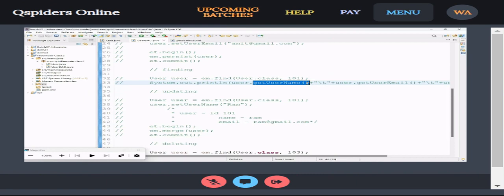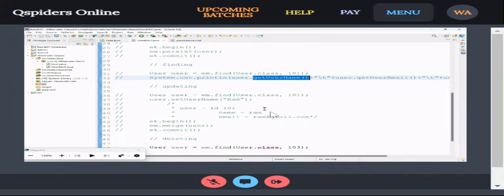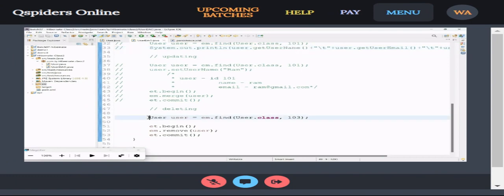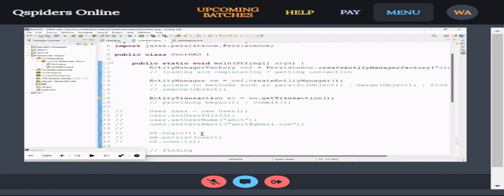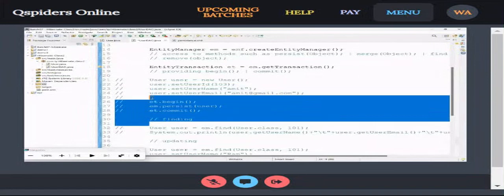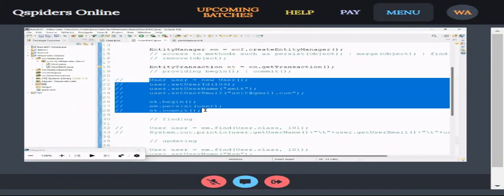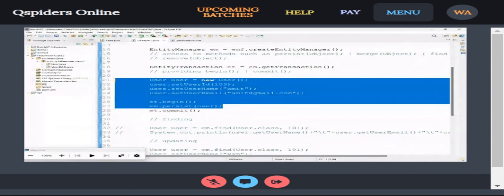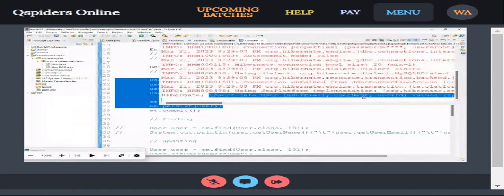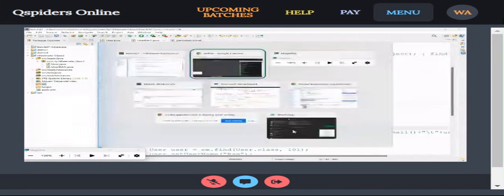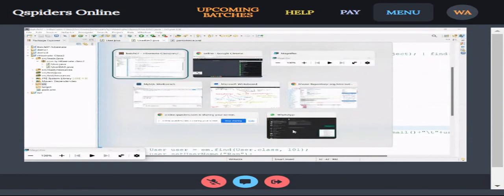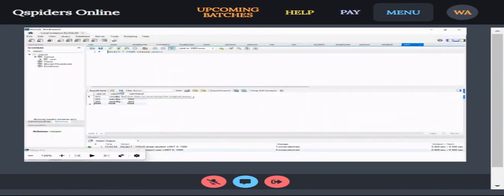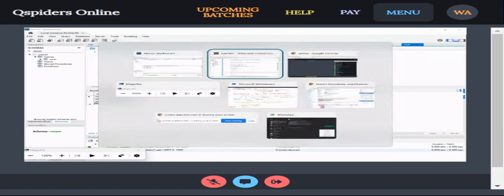Okay, sir. So if you have a doubt, let me show you that also. Just commit this and go to our persist operation. Here I'm persisting a user 103. Currently my user 103 is not present. I just need this 103 person. I just run this and save this person. Successfully insert into user email, all these queries generated. And I'll go to my database and refresh. I have successfully inserted the data of 103. Okay.